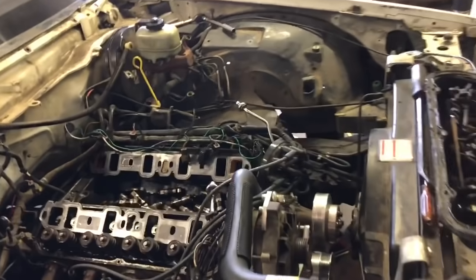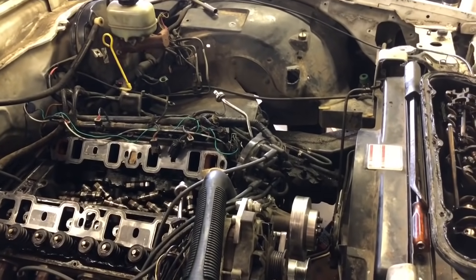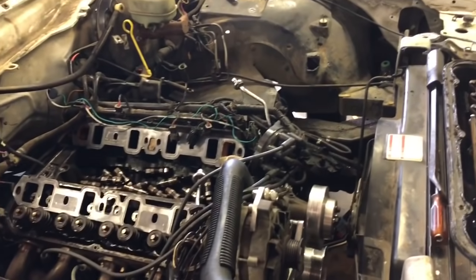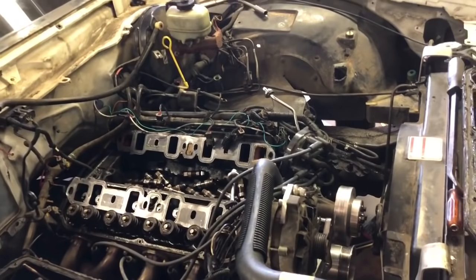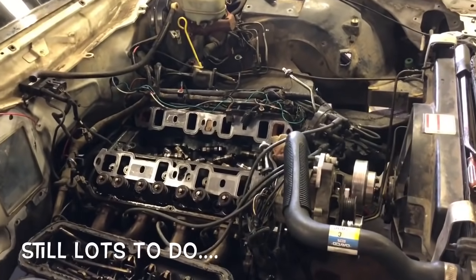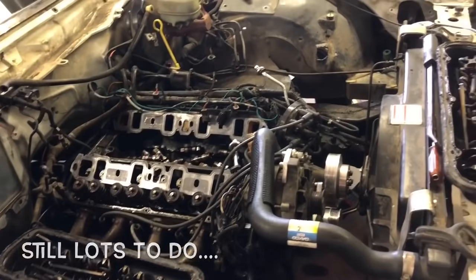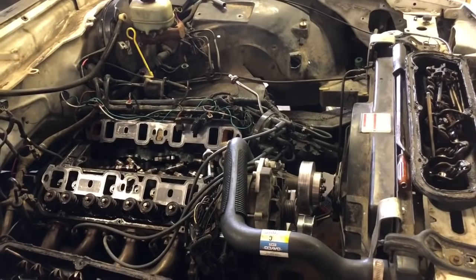We got some stuff going on tomorrow, so we can't work on it. And maybe Monday. We're not 100% sure on that, but like I say, we still got to swap our computer out. We still got to do our injectors. But we made a little progress, a little bit more than we had before. I'm more excited about the boom tube thing, and the cam.